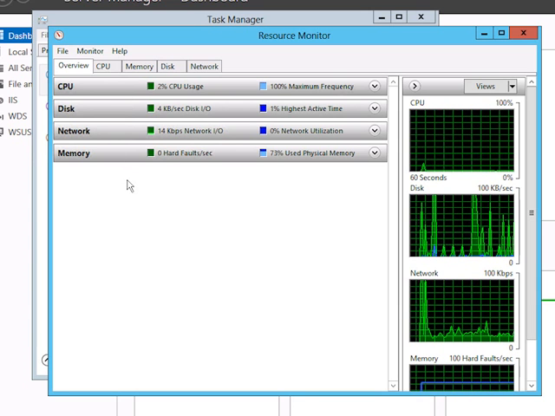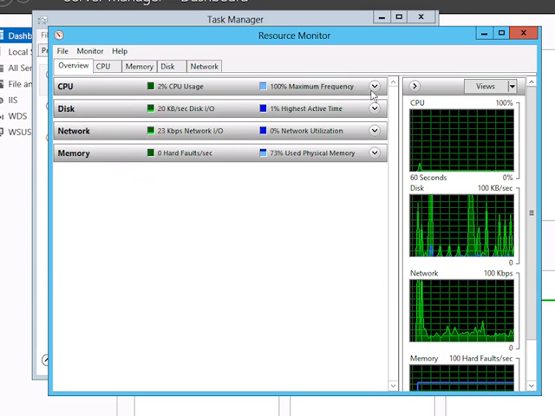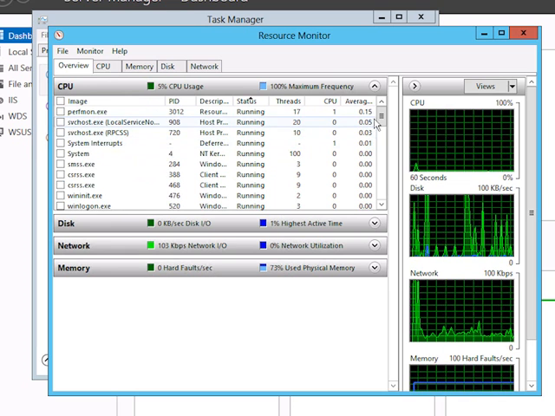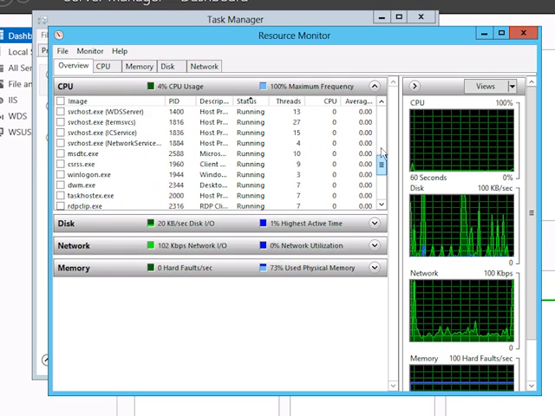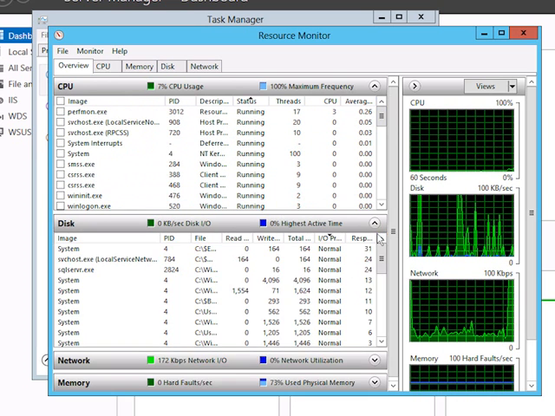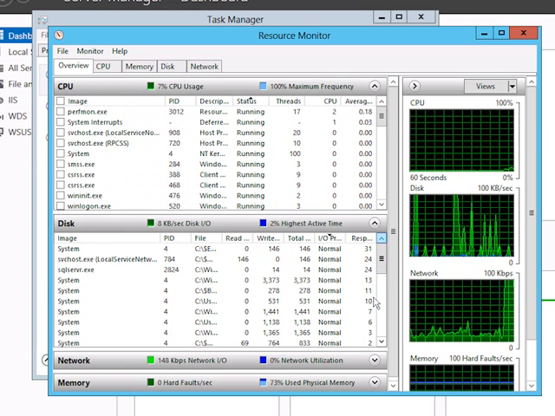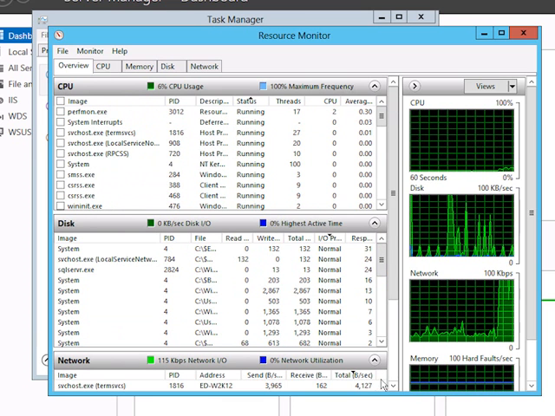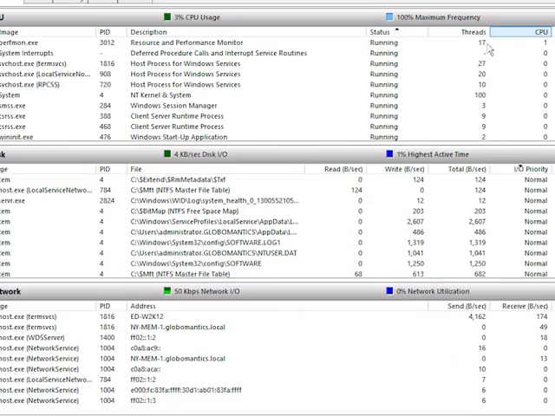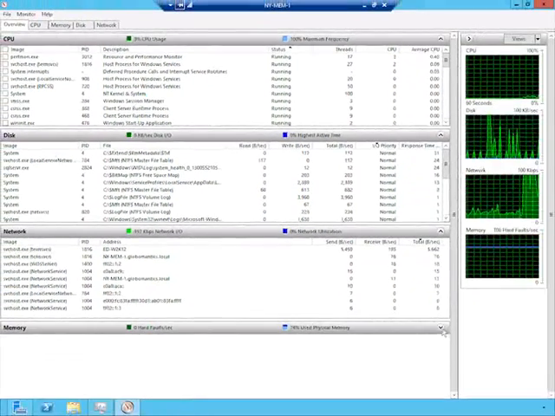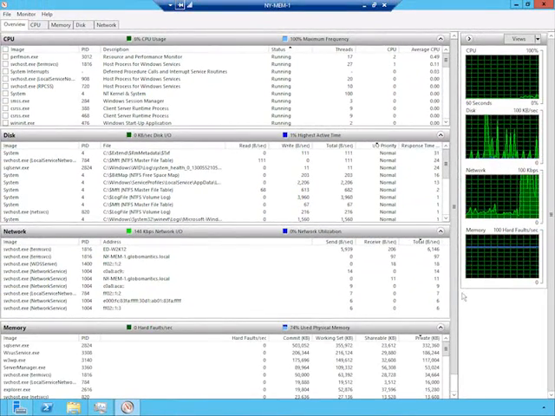Okay, so the Resource Monitor gives you a great way to give a full breakdown and look at all sorts of different aspects of what's going on with our processor, with our disk, with our network, and you'll see here that I have to blow this up and make it a bigger window so that I can get down here and look at memory. Okay?